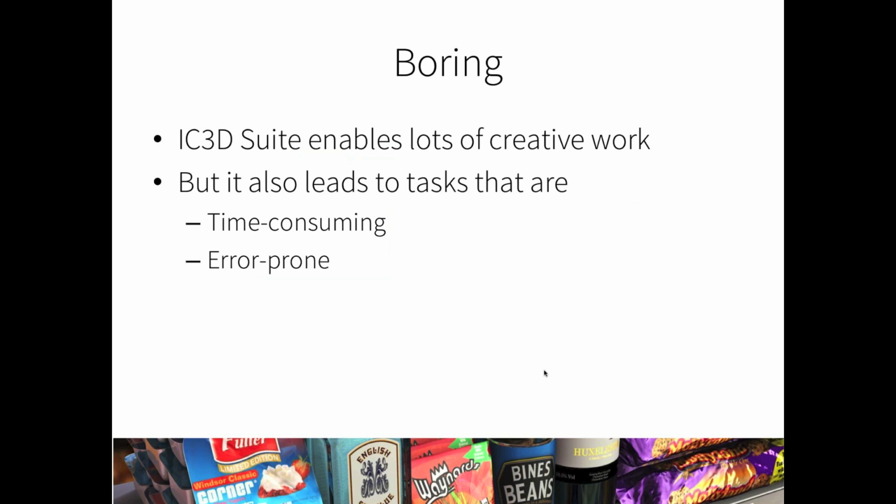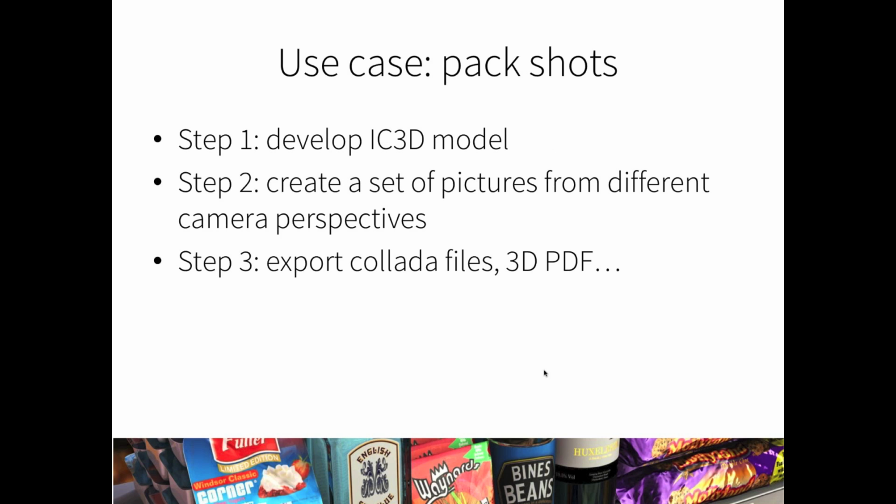But that manual work in many cases leads to a number of other tasks that are very often time-consuming and error-prone. Error-prone because they're boring. Humans are not very good at boring tasks without making mistakes. And the question, of course, is can we do something to cut out that manual and time-consuming work? And there are 2 examples that I want to list here simply to make sure that we're talking about the same thing. So the first example is a situation where I develop an iC3D model, and I do that inside of iC3D Suite, so I spend all the time working in there.